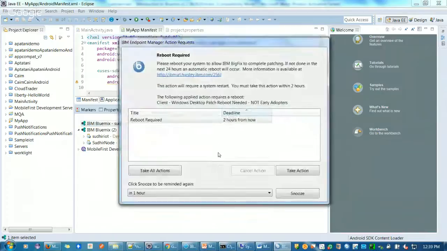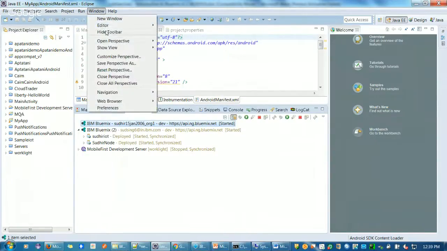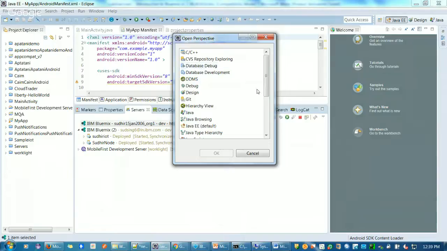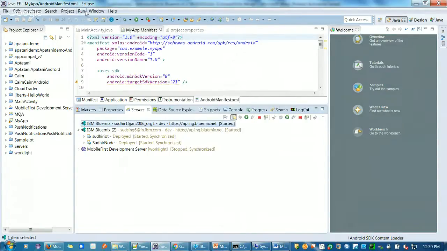See, go to your servers. This is servers. Are you able to see the servers? If you are not, go to Window, open perspective, others. Sorry, show view.